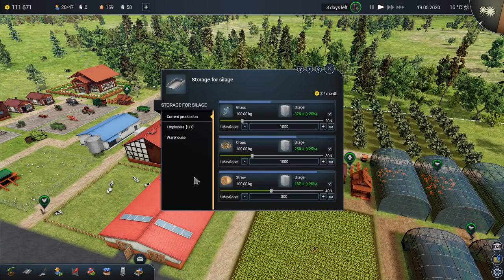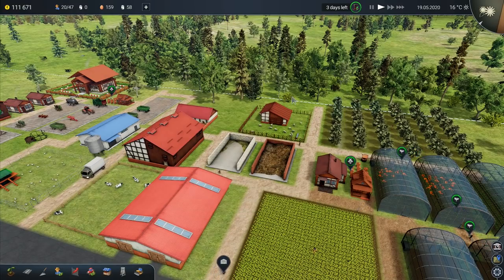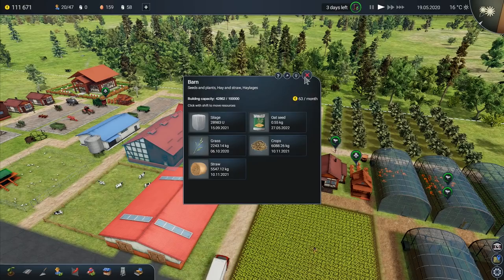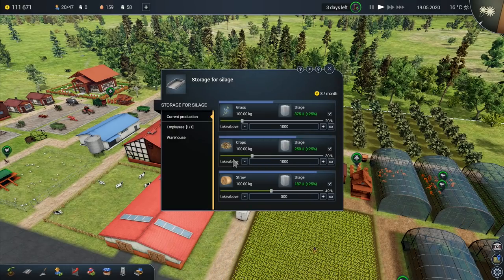She's working really hard, and she's making loads of silage. So I've got take above 1,000 on these. I think, really, I need to change that round and take it above 5,000 on each of them so that I got plenty of extra. I got 29,000 litres of silage. I don't think I need to be worrying about silage anymore. So we will take above 5,000 on there and that one as well.